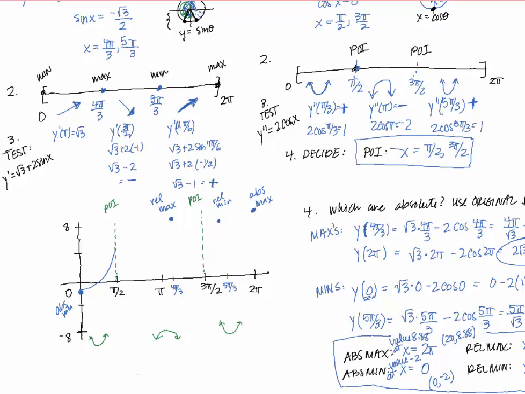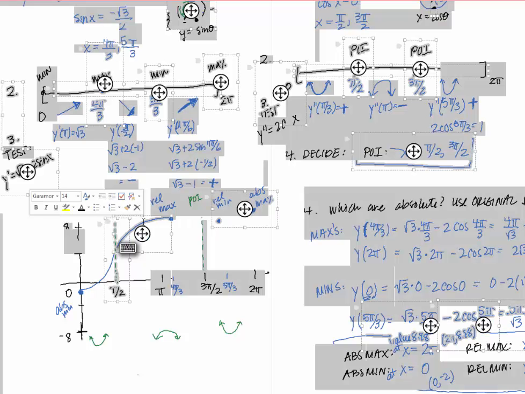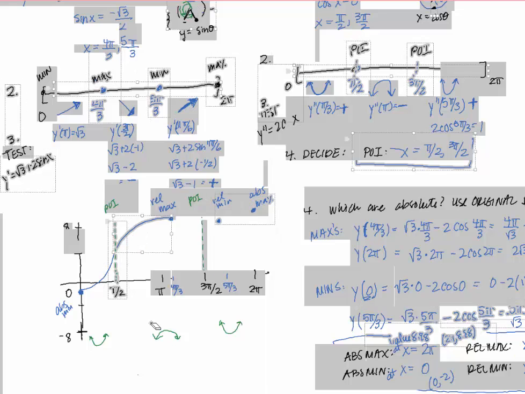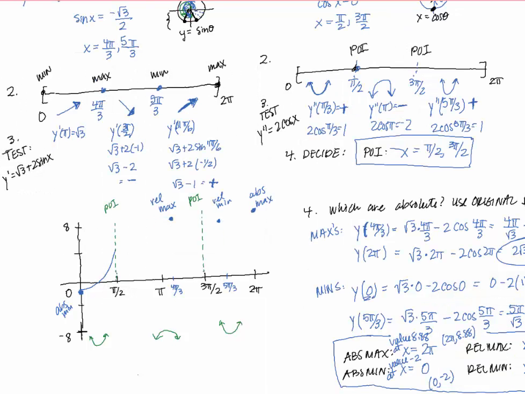And then I need to turn around and be concave down at pi over 2, but not get any higher than my maximum. So I kind of overshot that a little bit. Let me go back and sketch it a little better. Concave down, but not any higher than my maximum. So I'm slowly increasing to the max, and then I can be going back down. Now I can't do very much here, very flat, but still concave down.